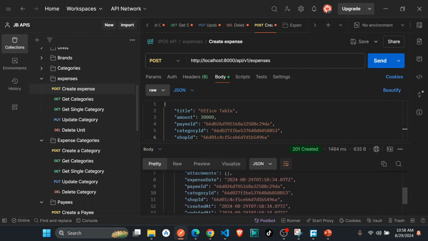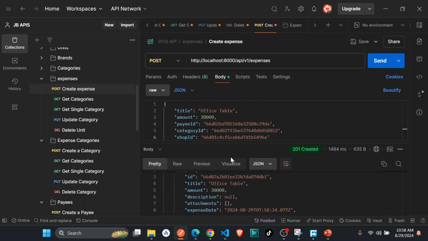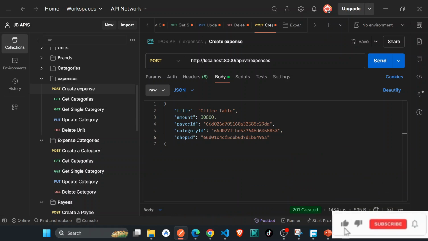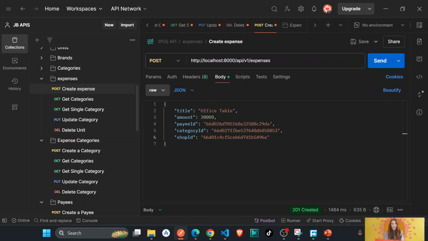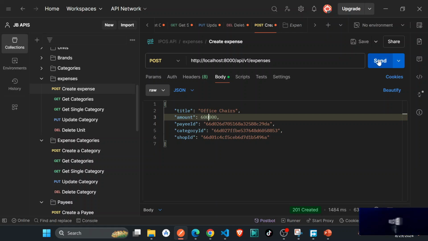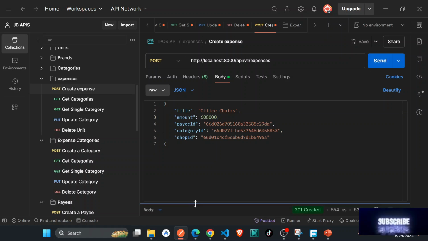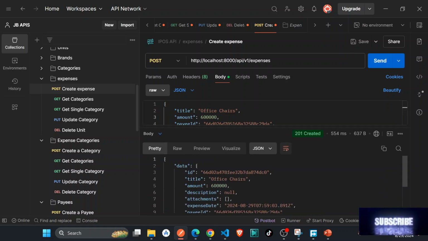Okay, so you can see it has been created nicely. We can create another one. You can just go ahead and create office chairs. Let's say this one is maybe 600,000, and you can create the office chairs just like this.